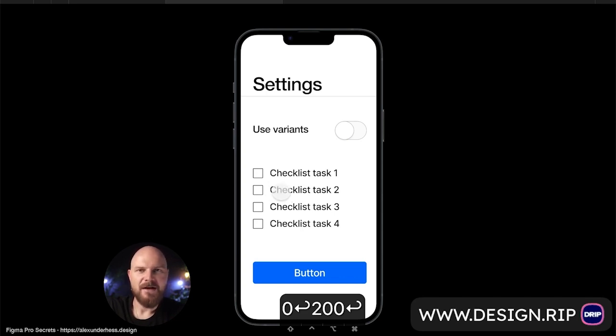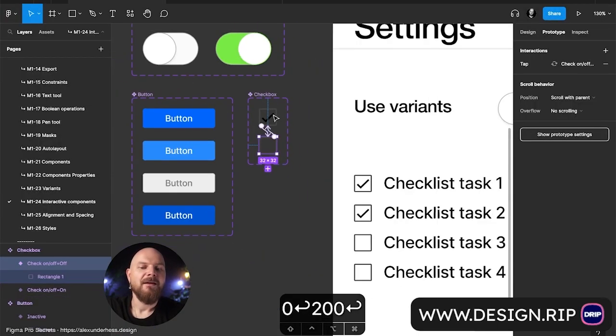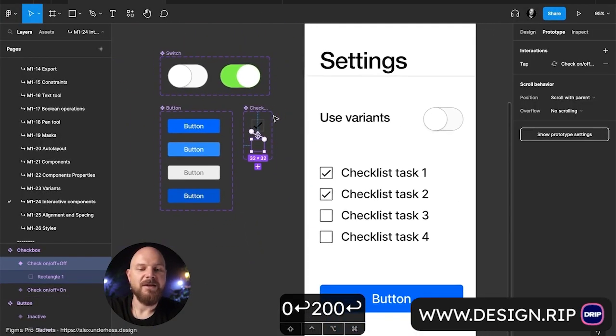Create an interactive component where you click on the text, and the checkbox will be selected. I think that will be really good practice for you. You don't have to send it anywhere else, just do it for yourself and learn more about interactive components. This is how fast and easy you can create that.